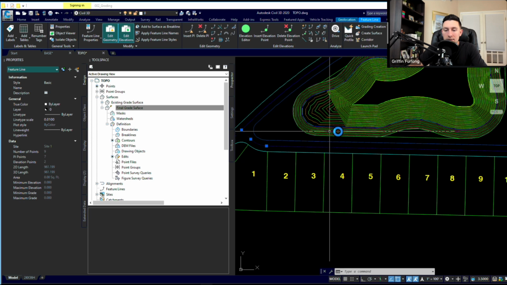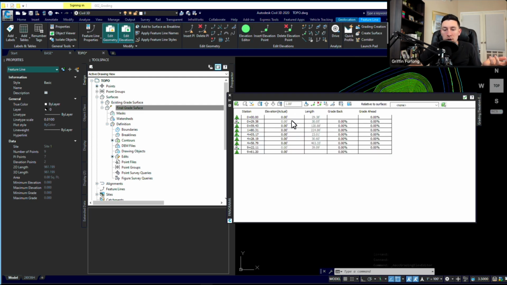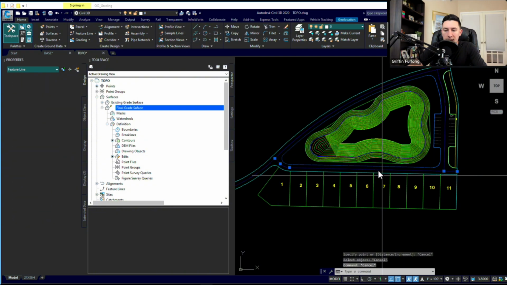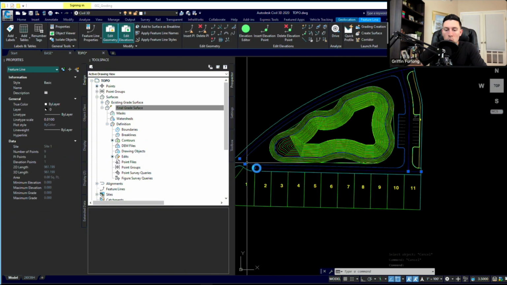I can do here. So in order to start setting points of a feature line, you can go to this elevation editor. You can just start entering in a whole bunch of elevations at each station. So basically each PVI or each point has a certain elevation. So each of these stations is corresponding to each of these little points right there. And let's say if you wanted to add more PVIs. So like, let's say I wanted to add a low point in between here because I'm going to grade this road and I want water to flow down the road into some sort of inlet right here.